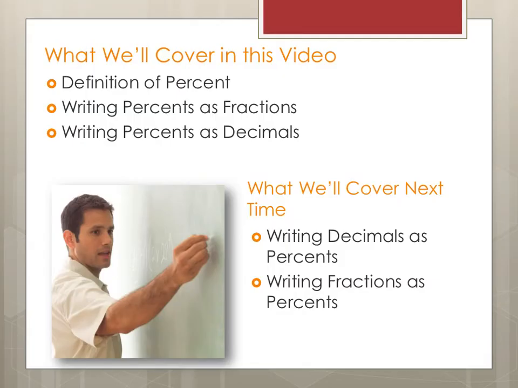In this video we're going to talk about the definition of a percent, then we're going to look at writing percents as fractions, and then finally writing percents as decimals. In the next video we'll talk about how to write decimals as percents and then fractions as percents. So in this video we'll go from percents to different types of numbers, and then we'll reverse it next time and go from decimals and fractions to percents.